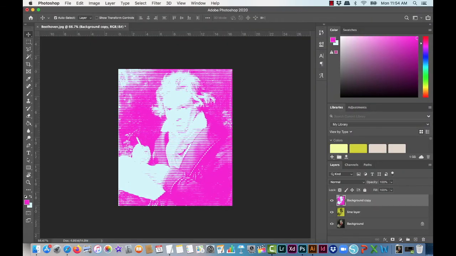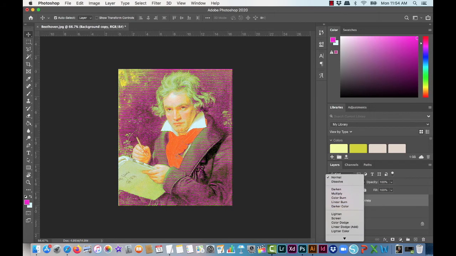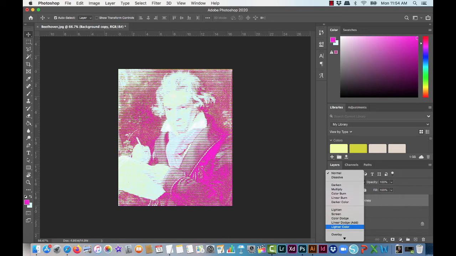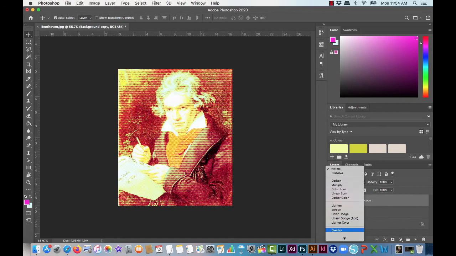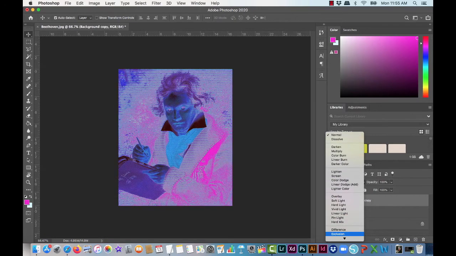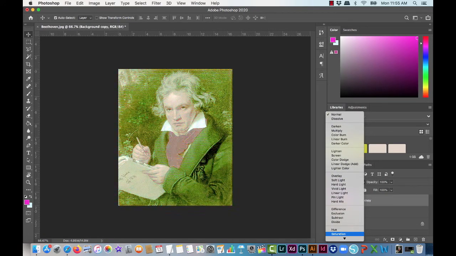Well, you're like, that's great, I can't do anything. Well, you guessed it. We go back into our layer styles, and you can see how these effects are going to sort of talk to the layer below it. For this, you have to go one by one by one, and you can use your up and down arrow until you find one you like. That actually, pin light's kind of interesting for where I want to go with it. Those are a little too extreme.